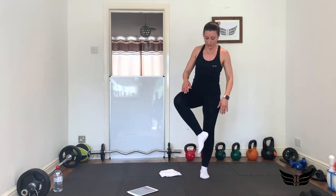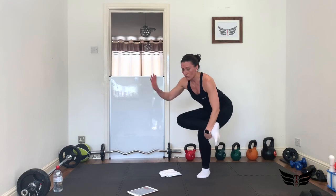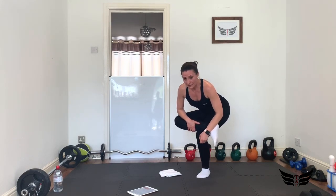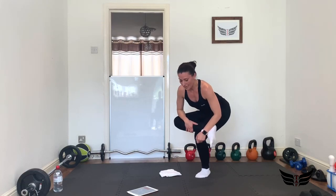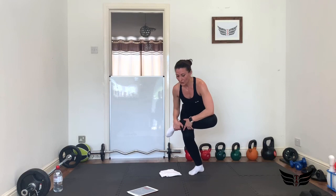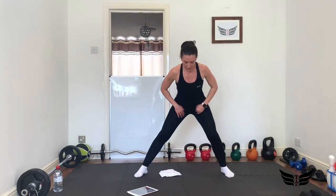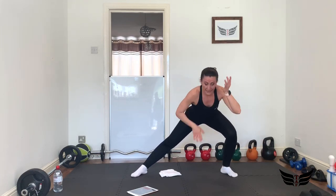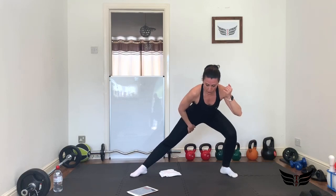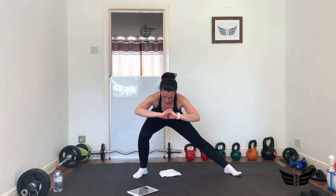Now try to bring this leg close so we can give a good stretch to our glutes. Go as far as you can — you can hold if you want. Just keep it there, yes, hold it — cool balance. 3, 2, 1 and bring that leg. Do it like you're sitting on a chair with one leg — it's a great stretch, you feel it on your glutes and hips. Yes — 3, 2, 1. Now let's go for a side lunge: one side, feel that stretch on the inner thighs. And go on the other side — really good. We are almost at the end now.